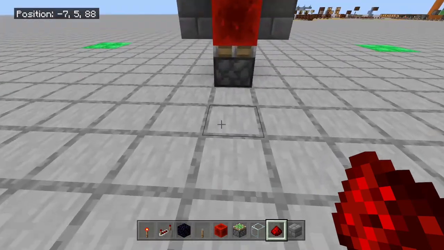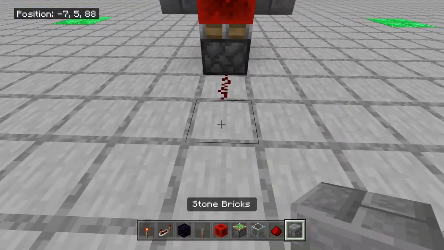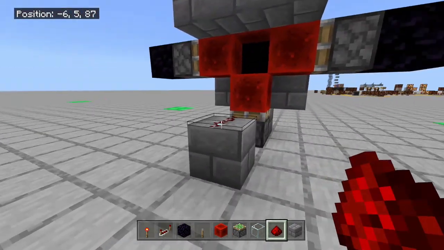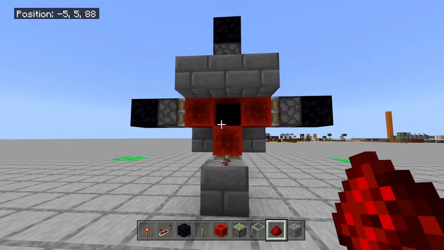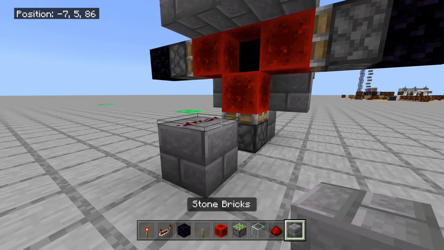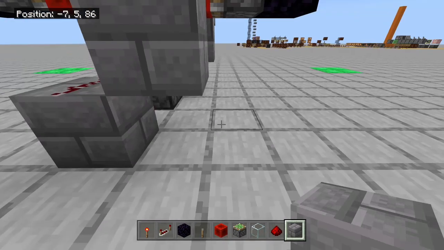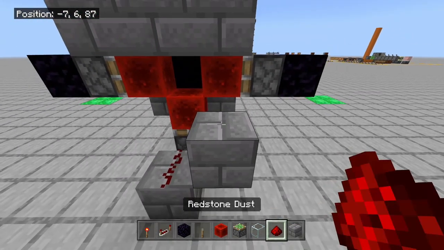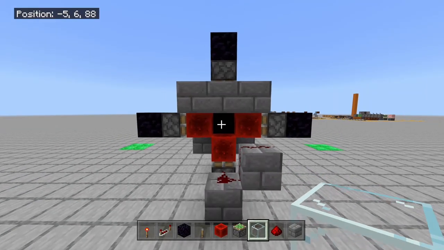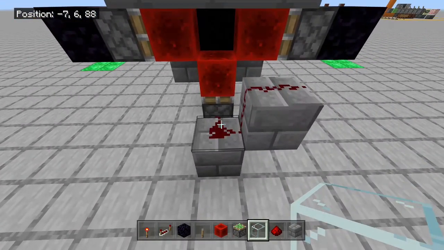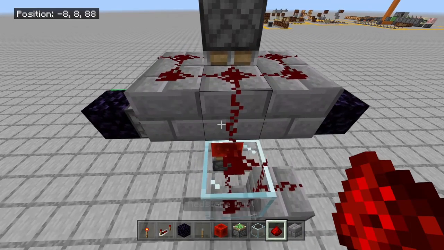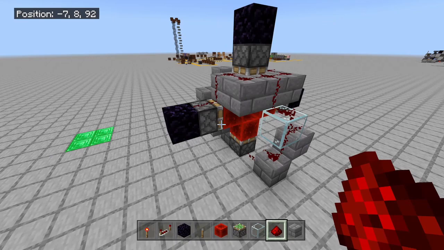Next, you want to come to the bottom here and place down a piece of redstone dust here. Place down a solid block with a piece of redstone dust on top of it. Then come to the right-hand side if you're looking at the back of the randomizer, and crouch place a solid block on the very side of the hitbox of that redstone dust. Then you can place another piece of redstone dust on top of it. And if you are planning on making this a 4-tier randomizer only, go ahead and place a piece of glass here. Then you can bring redstone dust on top of this and connect it.